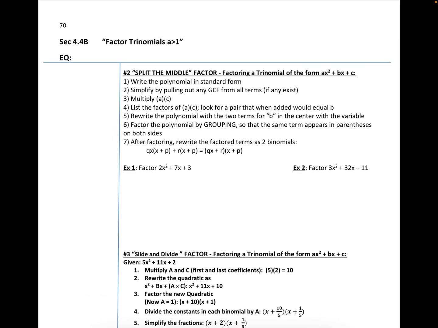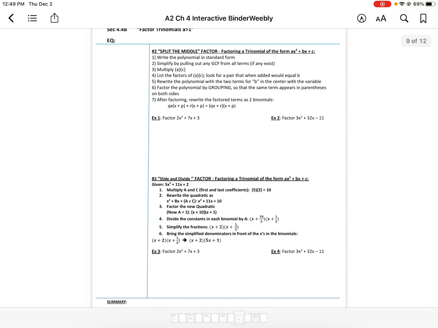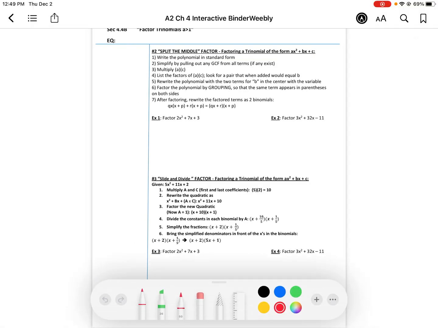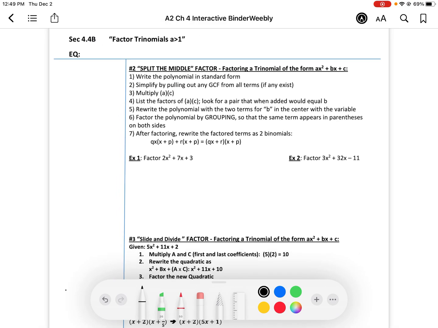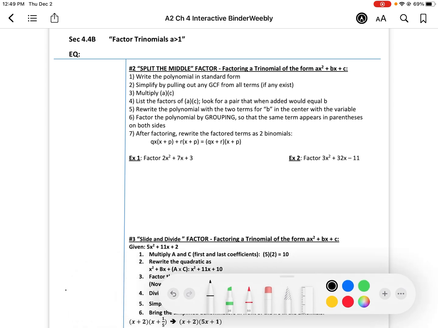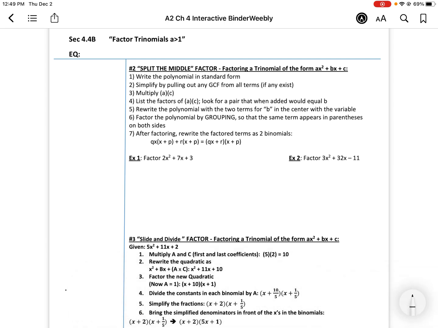Hey there, here we are, 4.4b factoring trinomials with a greater than 1 or a leading coefficient again. Instead of doing the guess and check method though, we're going to give you some tools to be able to handle the situation if guessing and checking is not working. And sometimes there's so many combinations that checking every combination gets overwhelming. It's a good practice to have. It's a good skill to be able to get through, but this method will always work if it's factorable.